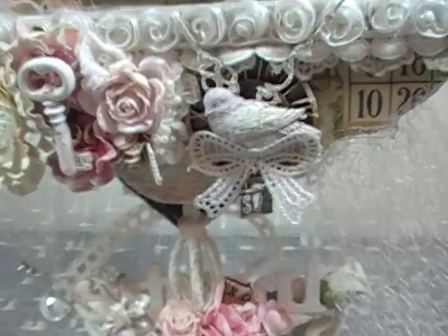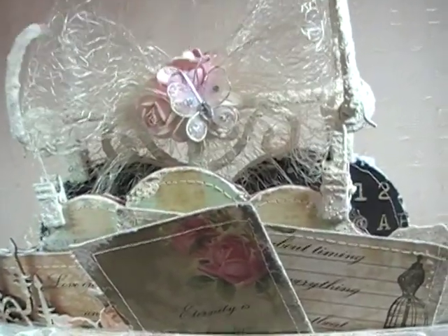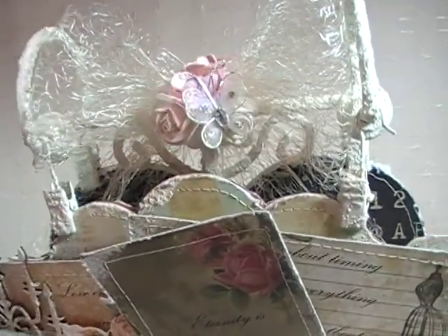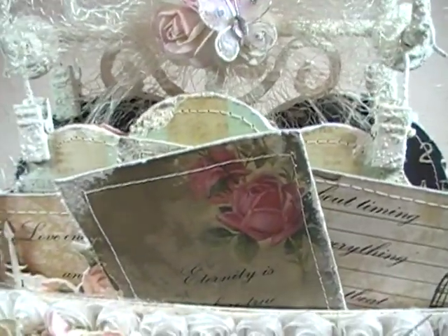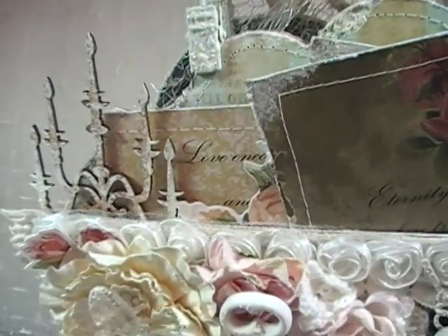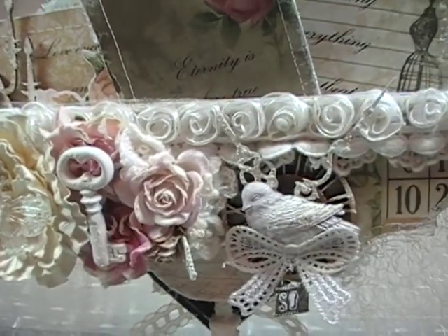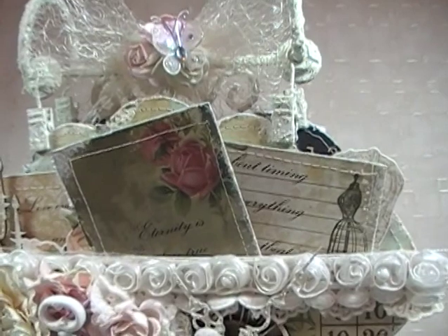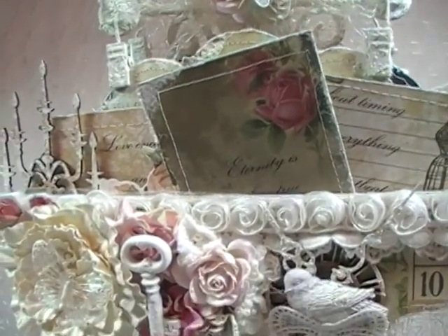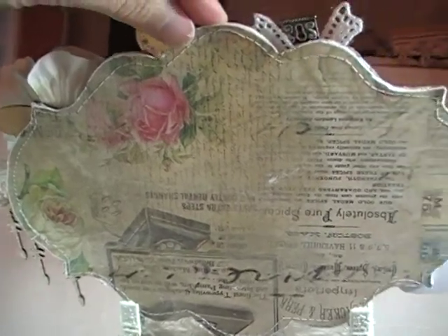Up at the tip top I wanted both sides to match, so there's a bow on each side — a mirrored image. At the top I've got some flowers and a little nylon butterfly. The shape I used for the pages is from one of the Bow Bunny chipboard albums — I've talked about this in other videos: I buy these shaped albums, use them as patterns, trace them on chipboard, and make my own shapes. On the back is Romance Novel paper, and now you can see the shape of that page.